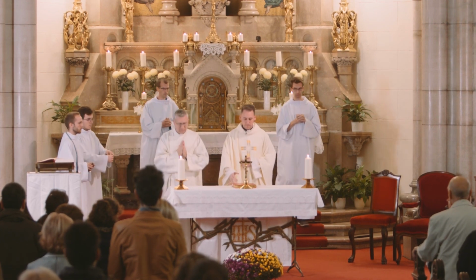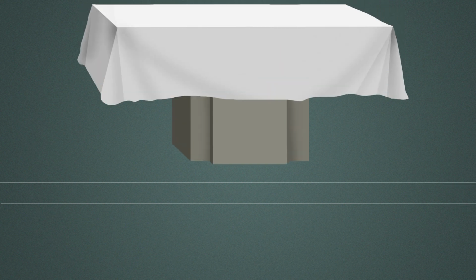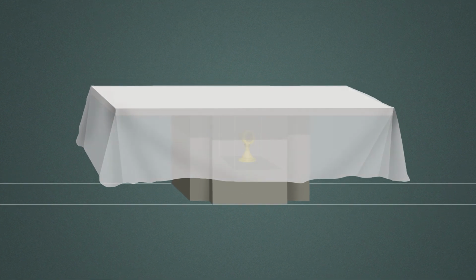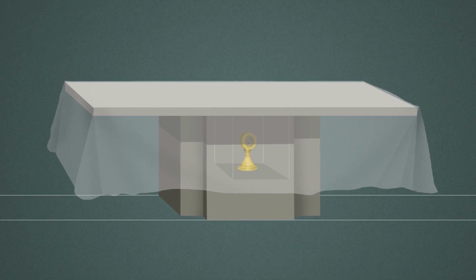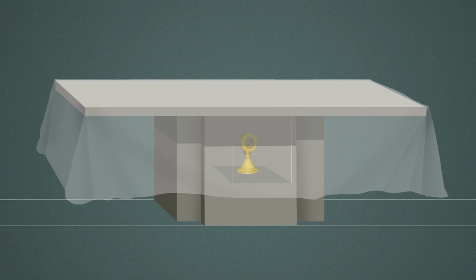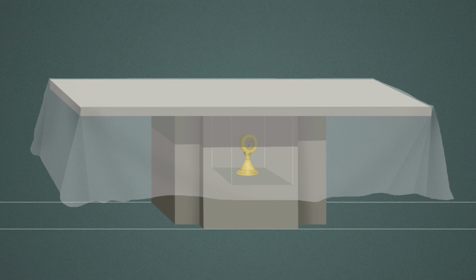For two reasons. One is that many altars contain a relic. Because in the early church the Mass was often celebrated over the graves of martyrs, it is a kind of greeting signifying the unity and the community of the saints.